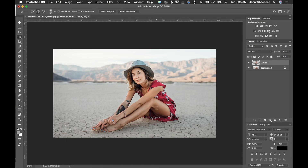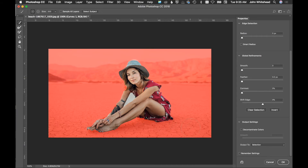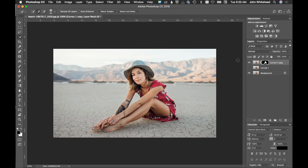That's pretty good. We'll hit Select and Mask to refine the edge — I'm going to feather this edge a little bit so it looks more realistic. The key here is to output as a new layer with a mask, which is very important because we want to blend the two layers together. What we're creating is called a depth mask for Photoshop. Instead of a normal mask, this mask tells the Lens Blur where to apply the blur and where not to. White is where it applies, black is where it doesn't.